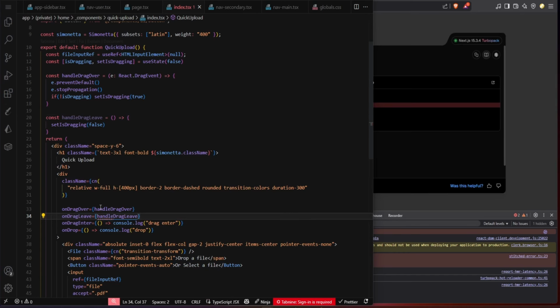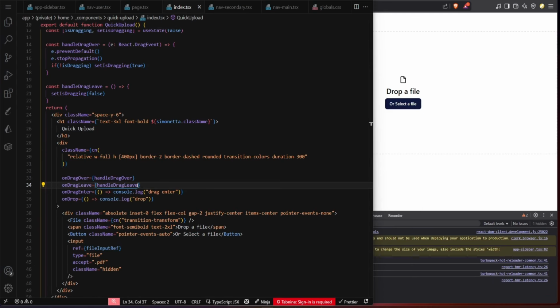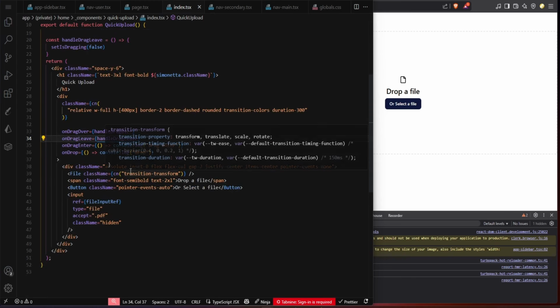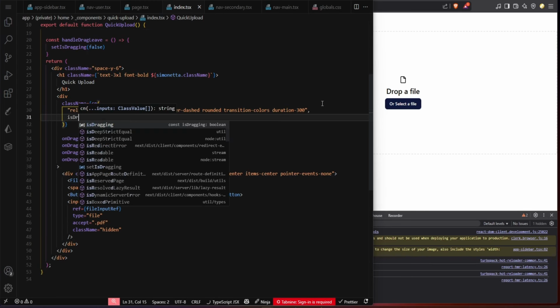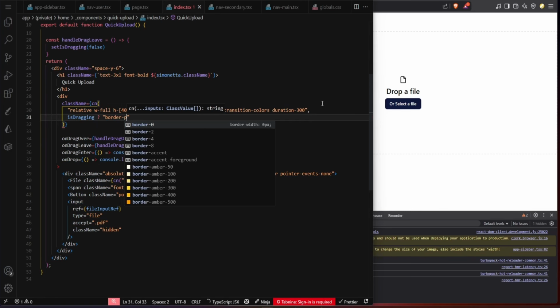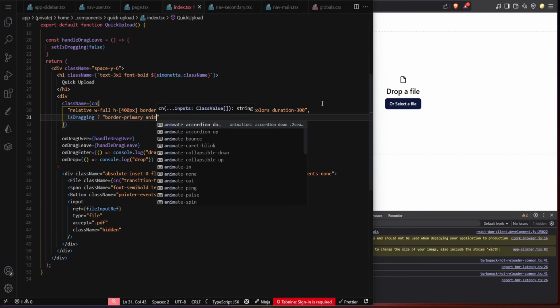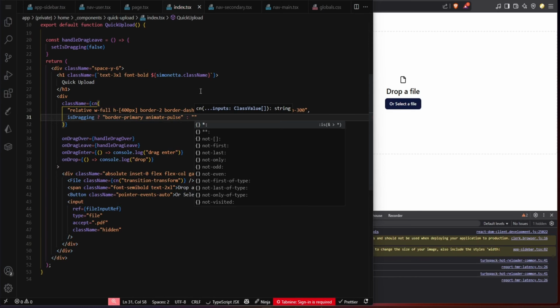Right, so now we have an indicator to show when we are dragging or not, and I'm going to already start using it. Okay, so the first place where we can use it is here. So if we are dragging, then we're going to set a border of primary and animate pulse. We're going to see how the animation looks in a minute. Nice.